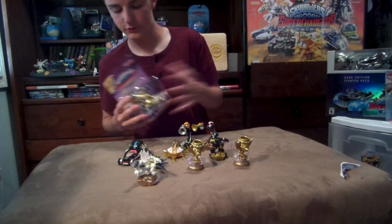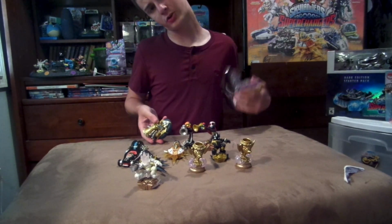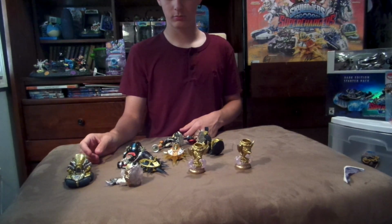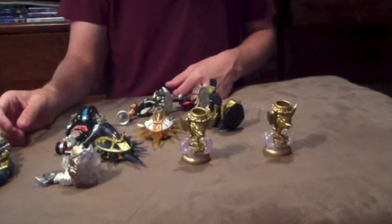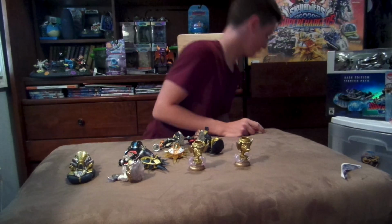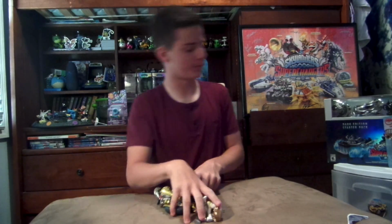Alright, one of the last ones, Nitro Soda Skimmer. Another Target exclusive. Got some checkerboard. Let the bodies hit the floor. Okay. I honestly do not like the fact that they all fell over.